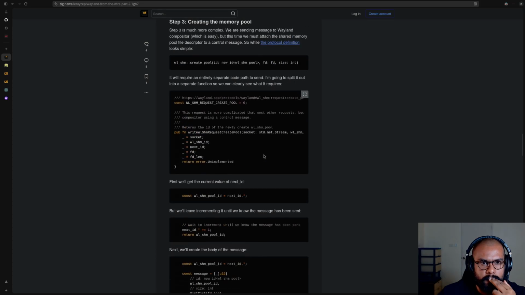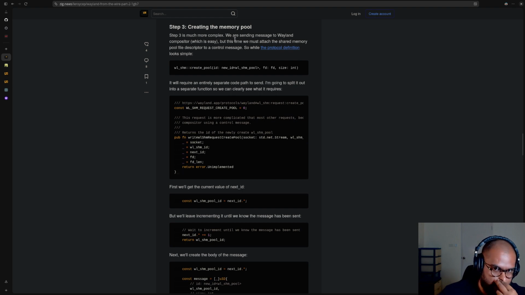Creating a memory pool. Yeah, okay. More complex way. Sending a message to the Wayland compositor, but this time we must attach the shared memory pool file descriptor to a control message. Yeah, it would require an entire separate code path to send.